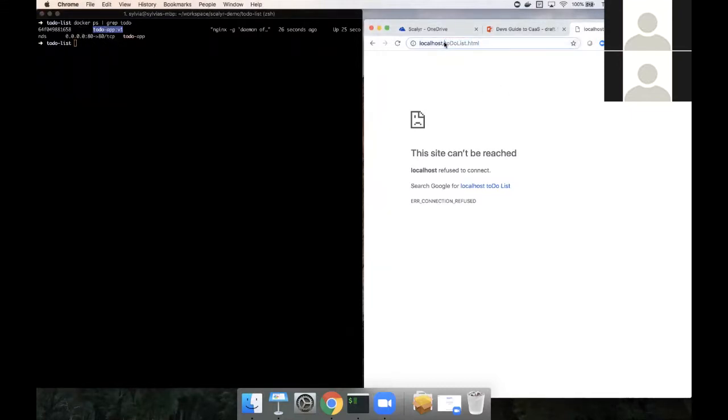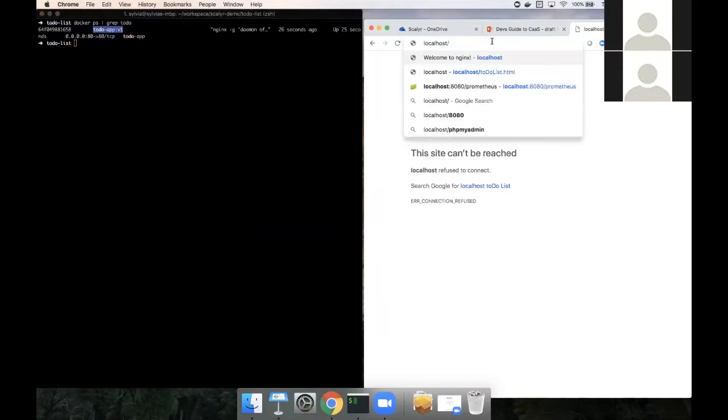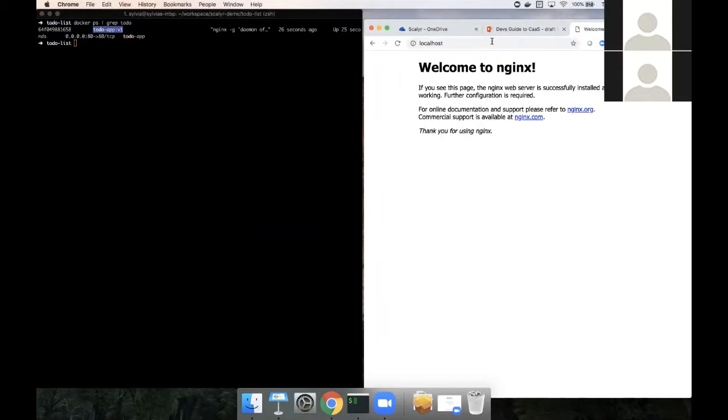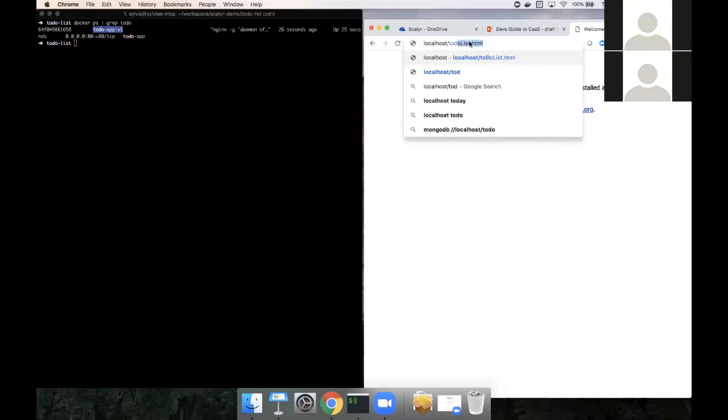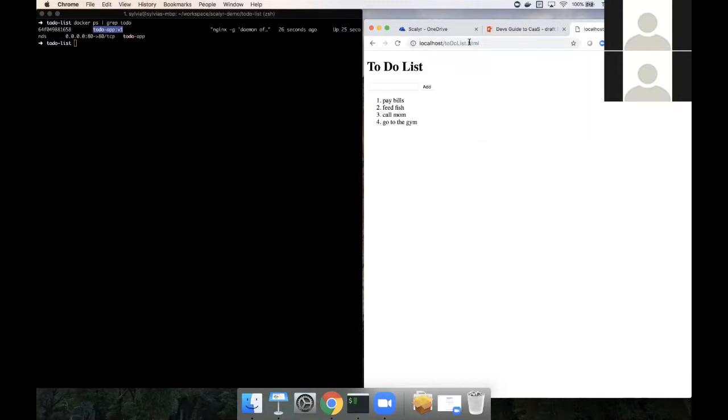And actually, before we go to the site, let's take a quick peek. If we just go to localhost right now, you can see that from our base Nginx image that was in our Docker file, we've got Nginx set up here. And then if I go to our to-do list, here's our cute little web app. We can add to it. It doesn't save it anywhere because it's just a little plain JavaScript app that really doesn't do much. So that's cool. Well, what else can we do with these containers?